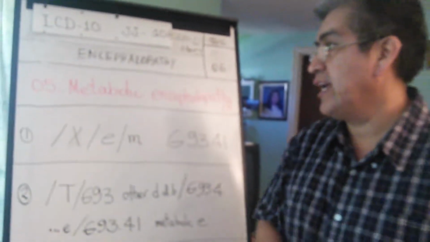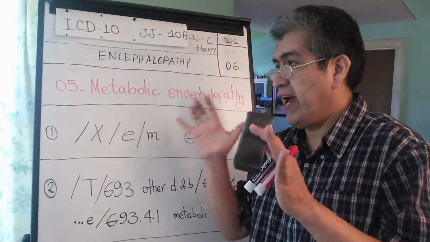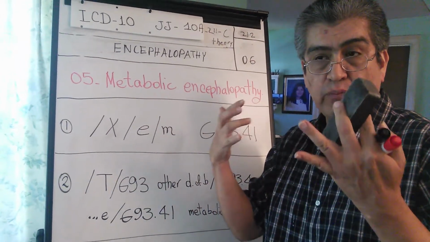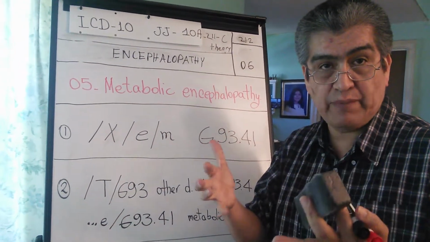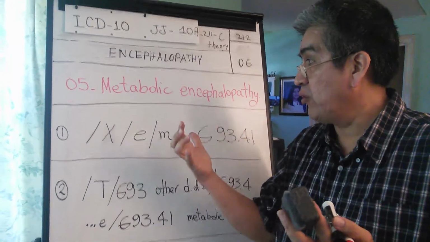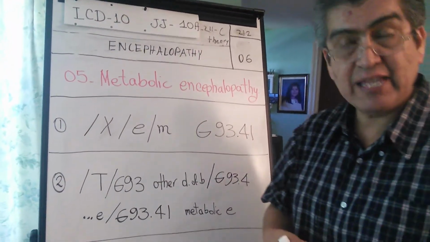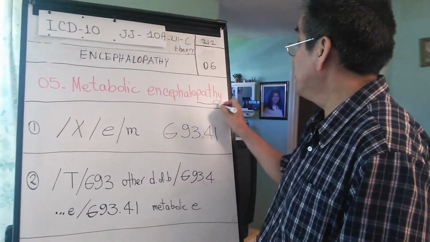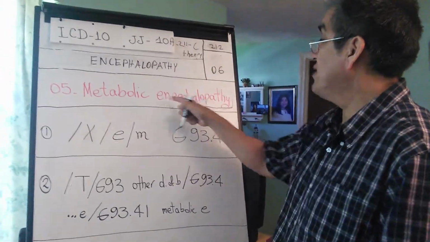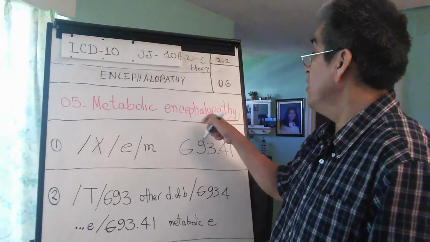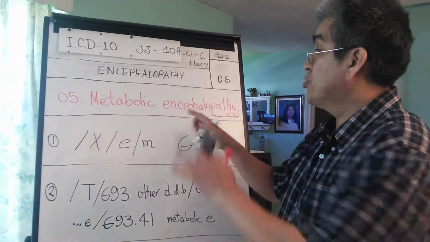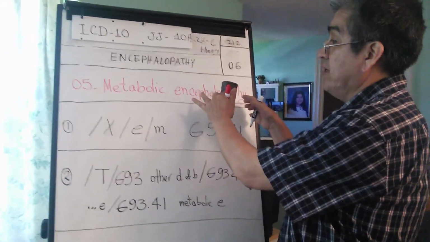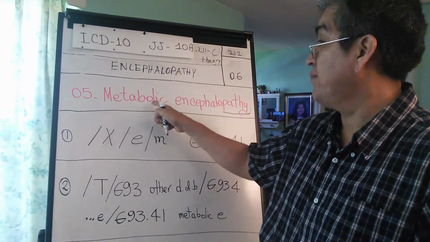So the first thing that you have to do is find which is the main condition here, right? We're going to code a diagnosis, which means that there's something wrong with the body, there's a disease in the body, and we're going to code that disease. So the key is a little medical terminology. Pathy means disease. So encephalopathy, and encephalo means brain, means disease of the brain. So we're going to find a disease of the brain. And this is just a type of disease of the brain, okay?